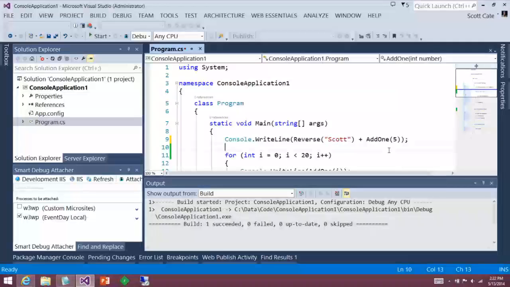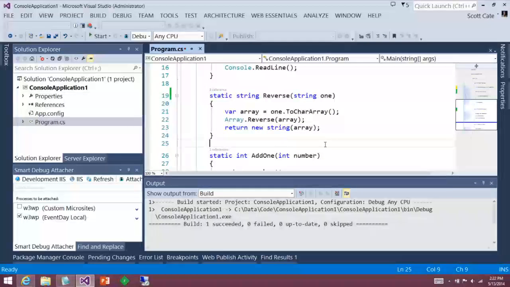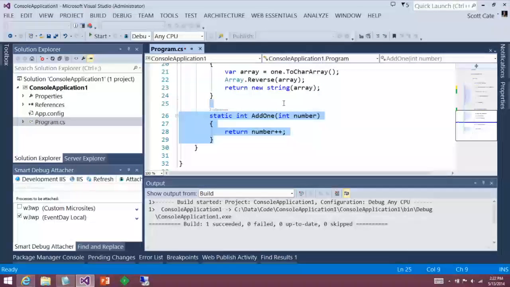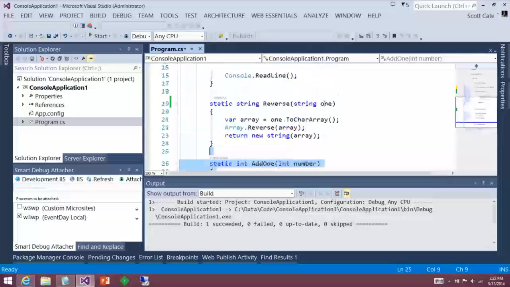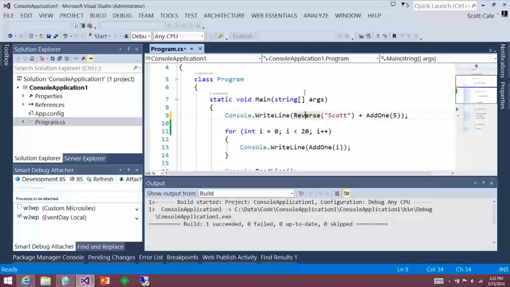So while Dustin was talking, I just wrote some throwaway code. There's a little reverse method here, takes a string, returns a string, and then there's an int method which takes an int, returns an int, no big deal. And then I've got a line of code here that runs both of them. So if I wanted to run this and debug line 9, what do you do? There's 2 keys you press. What are they? F9 and F5, right? You set a breakpoint and then you run.